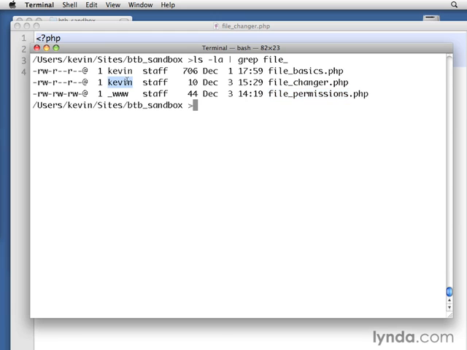Now for me, changer is owned by Kevin. www, though, owns file permissions because we changed it to be that. You may have changed it back, or it may be something else. So if we have safe mode on, filechanger will not be able to make any changes to file permissions because they have different owners. It doesn't matter what permissions are set over here. Even if we're allowed to execute things, PHP will intervene and say, sorry, I'm not going to let you do that. Instead, I think it's better to have safe mode off, and then we can control which things we allow PHP to do by using the file permissions.